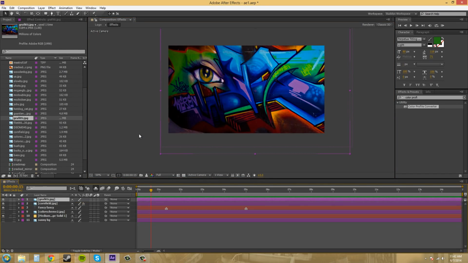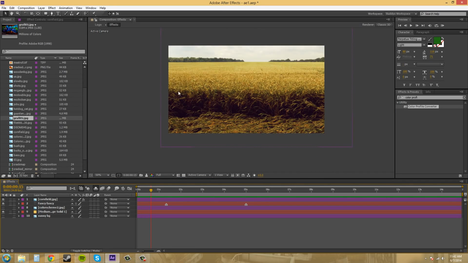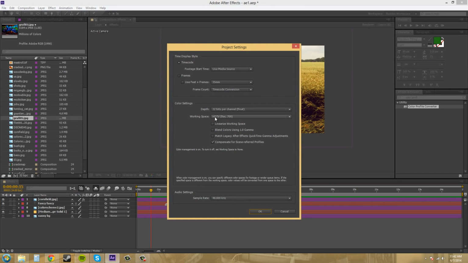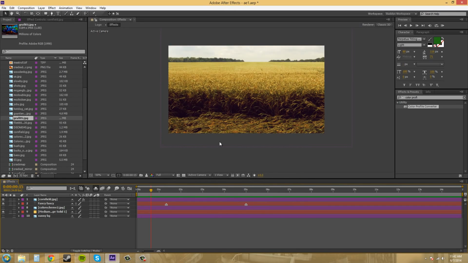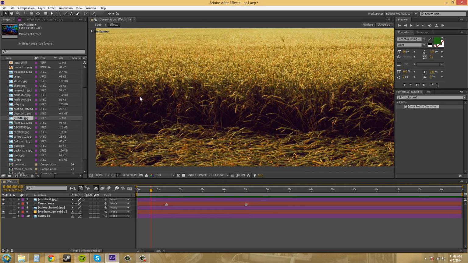Now I want to show you how you can actually change profiles if you would like to fit different profile types of your actual project. So we've got our project here that's HDTV, and I would set HDTV if I want to work in HD for putting this picture onto a TV. So I'm going to zoom in on this.